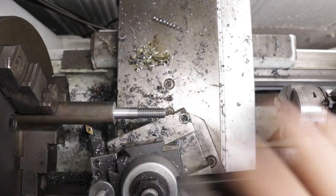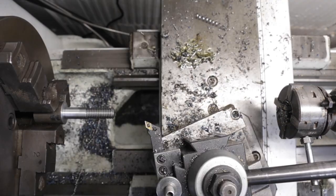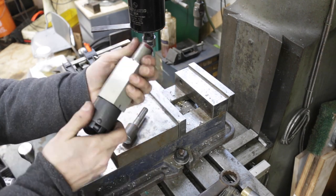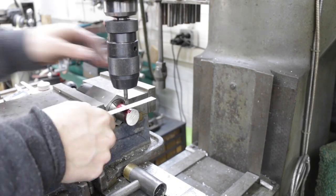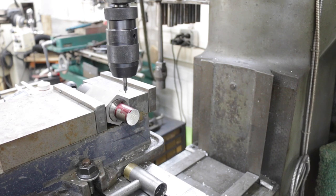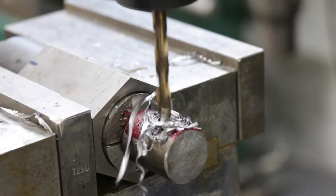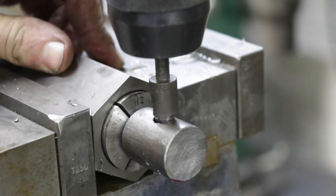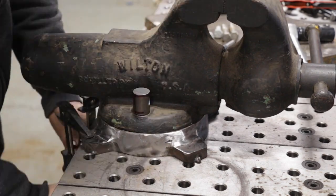I'm eyeing up these parts to try to make both the same size, I cut in a little mark as a reference on the bandsaw, then face everything off. The last part to do on these little swivel bolts is to drill a hole perpendicular to the threads so I can put a little handle through them. Some vises have the head cut like a bolt so you can use a wrench, but I want this to be tool-less — I just want to be able to tighten these up by hand. This is in a 5C collet block and I'm just drilling through it and using a little countersink to clean up those holes. You can see the way they fit on there and then I tighten them down just with a piece of bar stock.